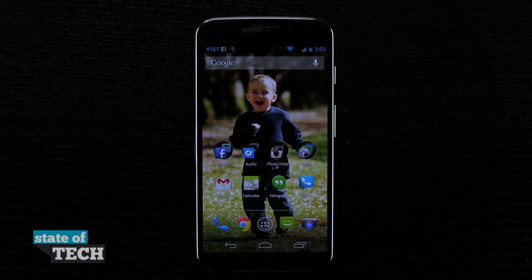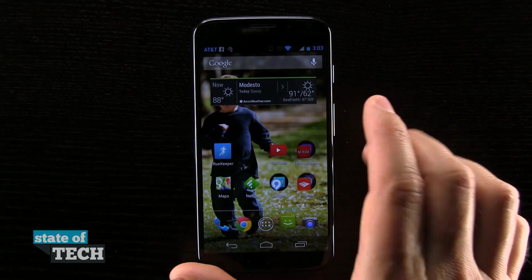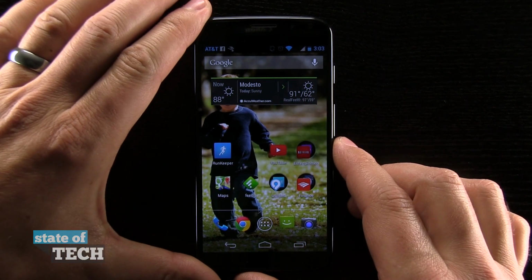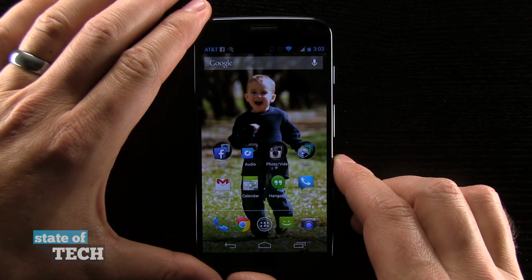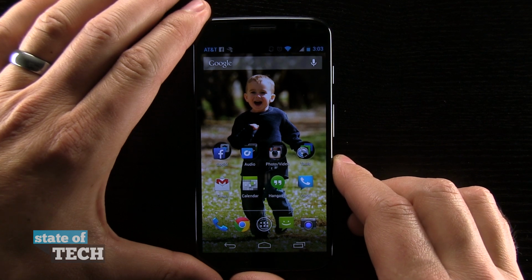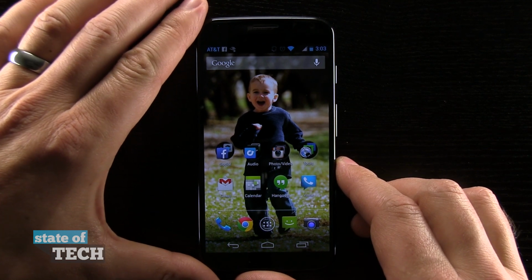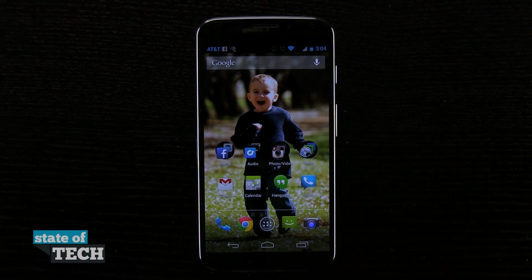These are things that are adding value to life, which I think is what a smartphone should do. The phone should get out of our way in a sense, and we should be able to experience the platform to enhance our life. Smartphones have kind of done that, but it's been quite a while since there's been some real innovation that I can say makes my phone a much more convenient tool for me to use. So definitely a neat device.